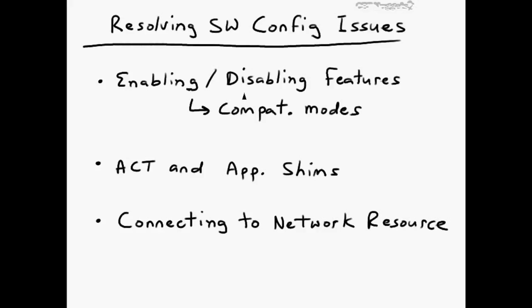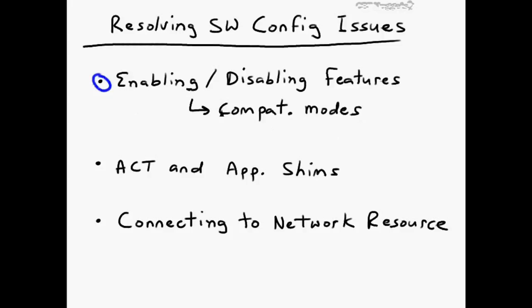Resolving software configuration issues. The theme for this nugget deals with how we, as desktop support technicians and IT managers, enable legacy software, or software that was published prior to the introduction of Windows 7, to work properly under this new operating system. Microsoft learned a lot in this department through failures in the previous version of Windows, Windows Vista, and we're going to build upon those skills and I'll show you how they apply to 7.